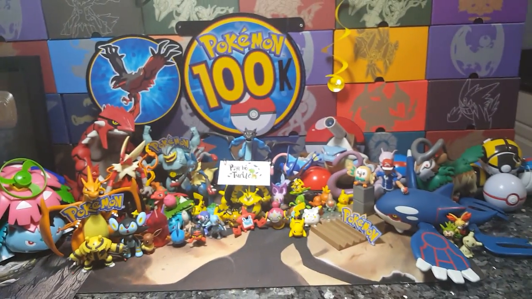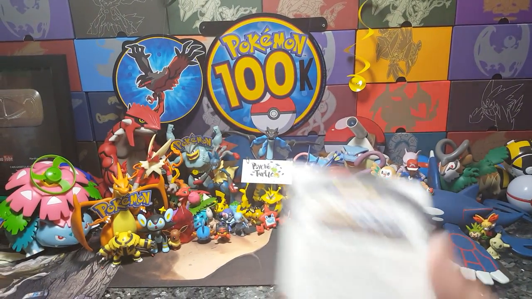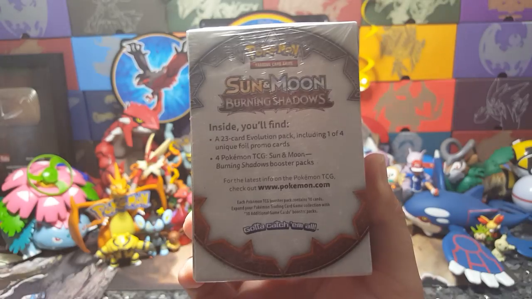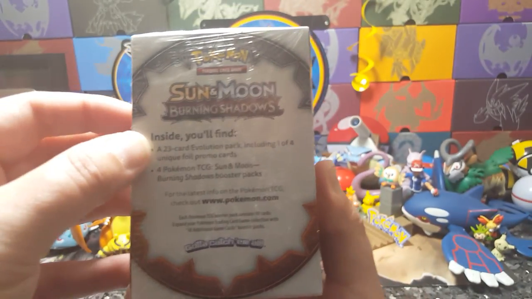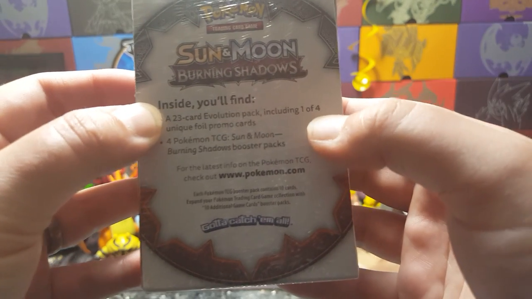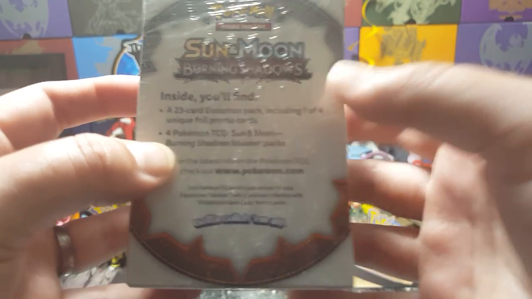Let's show the back. Let's see what it says. Ready? All right. Inside you'll find some of the best booster packs you've ever seen in your life. A 23 card evolution pack, including one of four unique foil promos.